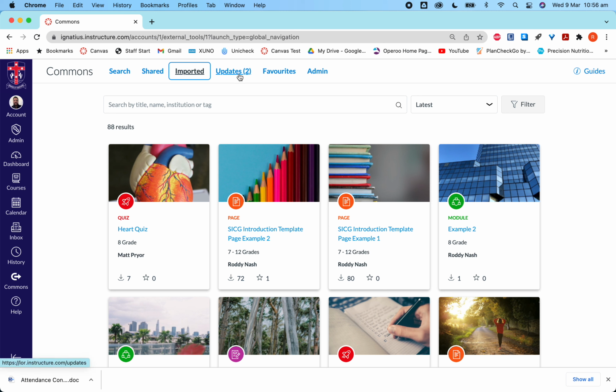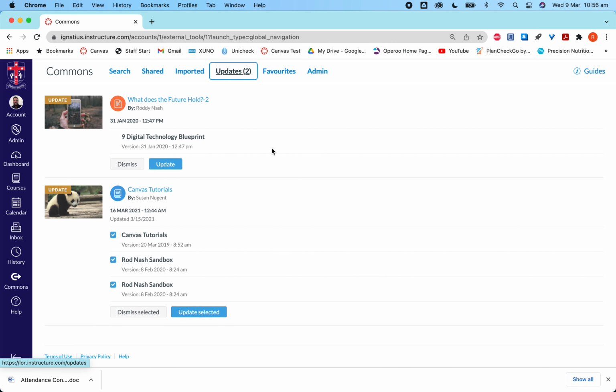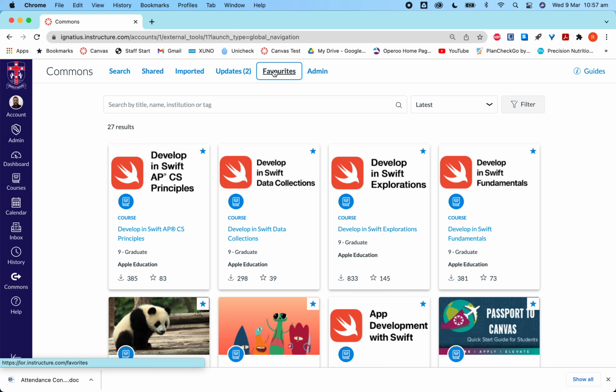Now updates refers to when you do put a module into a course, if somebody is updating that module, you have the option to continue updating that and looking at that as it moves through. And you can keep that up to date using that function. For instance, if you share something to the Commons area and you've continued to update it in your course, and it might be something either that you're just using for the school, or it could be a resource that you want everyone to have access to, you can continue updating it and people can keep accessing those updates.